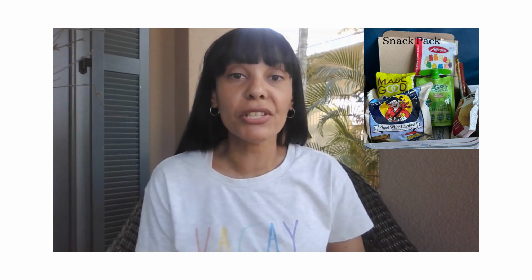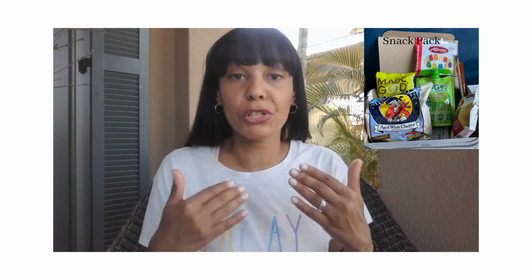I'm also sharing pictures of some of the food and snacks that we were provided. The first part is they go around and ask if you want to purchase any snacks or beverages. That's the first round, and you're going to see that my daughter got a little snack pack. Then the actual food comes right after that. I showed a picture of it. It's a vegetarian, meatless meal. It had rice, melted cheese on it, mushrooms, and olives. I really didn't like it. It was a little spicy. My husband liked it. He ate it and was okay.